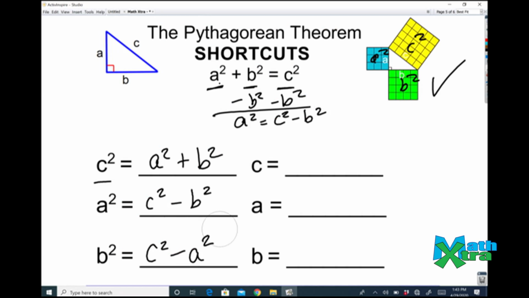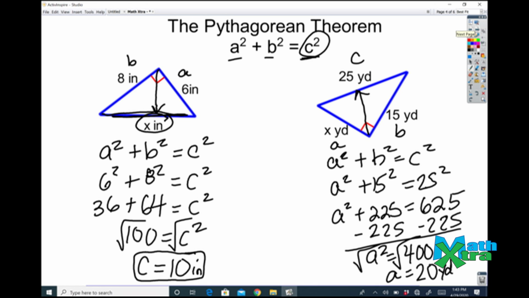So if I want to just find out C, I'm going to go back to the problem and show you what we've been doing the entire time. Again, this is a secret. I haven't even shown my students this, okay? So in the end, this number and this number represent my A squared and my B squared. What would we have to do at the end? We took the square root. Over here, this number 400 represented the subtraction of C squared and B squared. And what do we do at the end? We took the square root. So this is the deal. What would I have to do to find any side? At the end, take the square root.